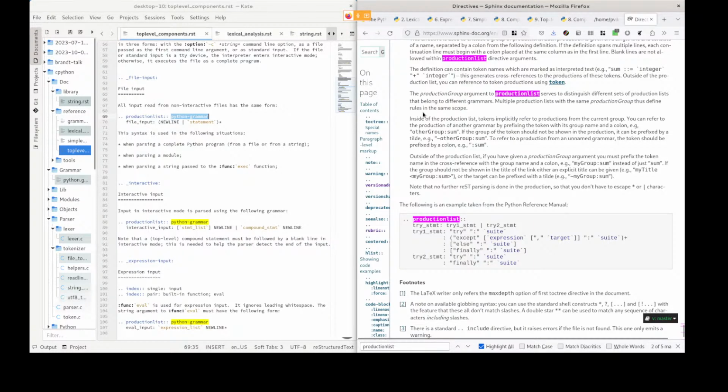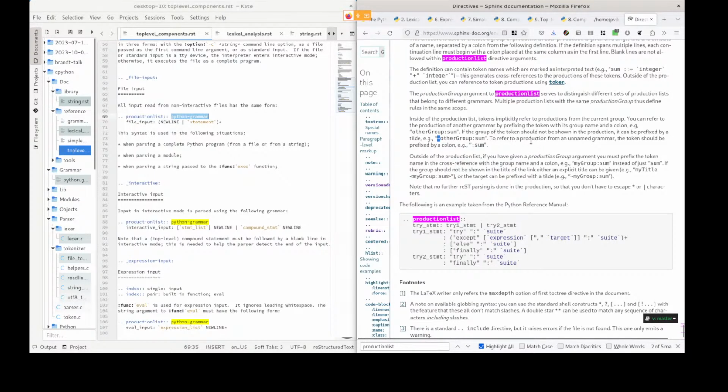Right, what else do we have in Sphinx? Tokens refer to productions from the current group. You can refer to productions of another grammar. We might want that for the tokenizer productions, if we actually split those two. If the group shouldn't be shown, it can be prefixed with this squiggly tilde.